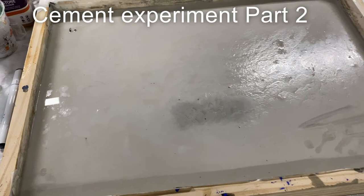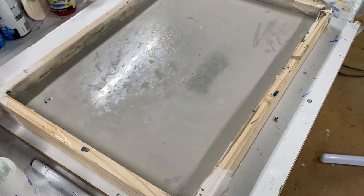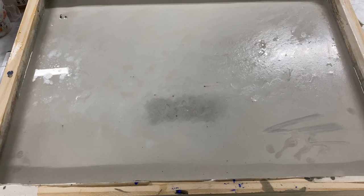24 hours now, and you can see it's still wet. So I'll probably have to leave this for another day, I think. Yeah. Well, that's where we're at. We'll see what happens tomorrow.